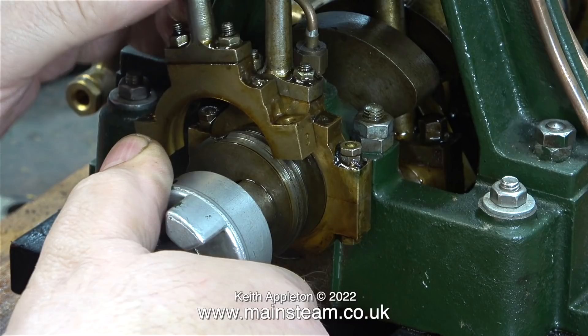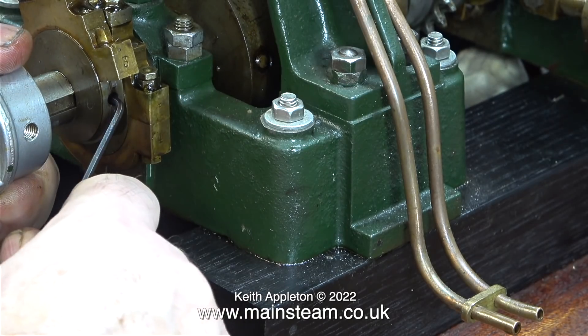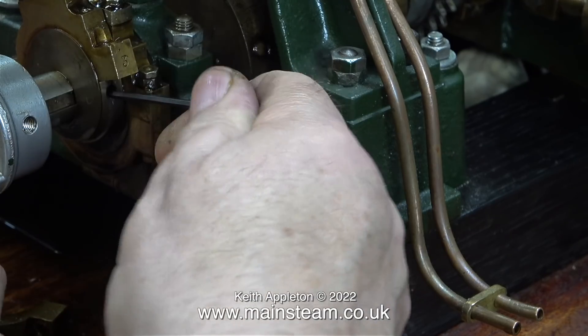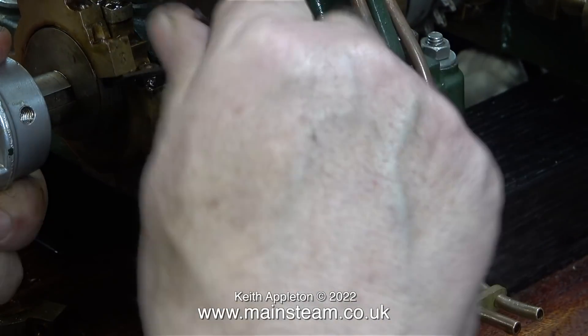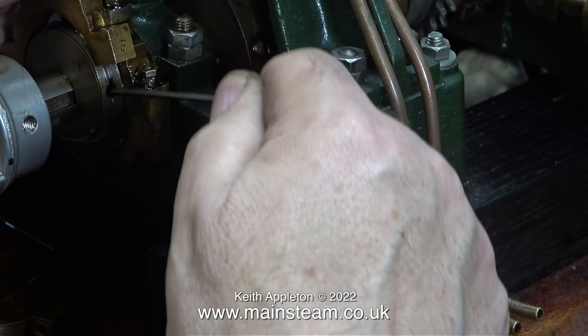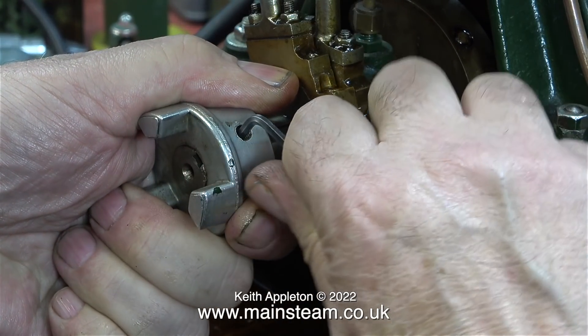You will notice that unlike the eccentrics that I make, these are made using the Stuart method. I was really hoping that both of the eccentric sheaves were not made as one unit, and I can see a hole in the side which has a grub screw in it. I loosened it using an allen key but the eccentric sheave didn't want to move on the crankshaft. I was quite disappointed when I found out that the eccentric sheave did not move, which initially led me to believe that both of the eccentrics must have been machined as a pair.